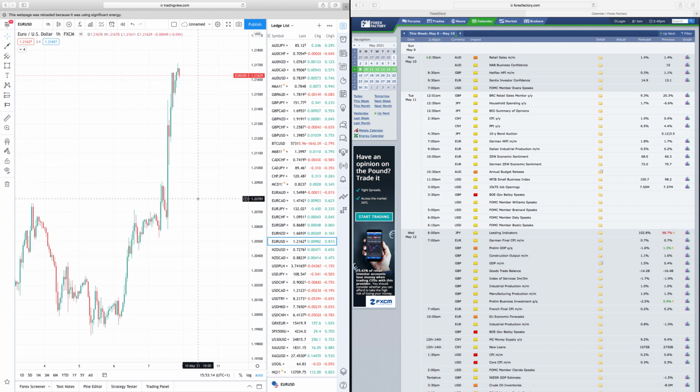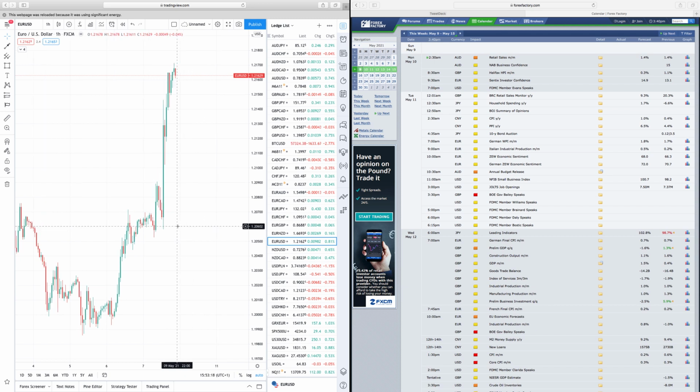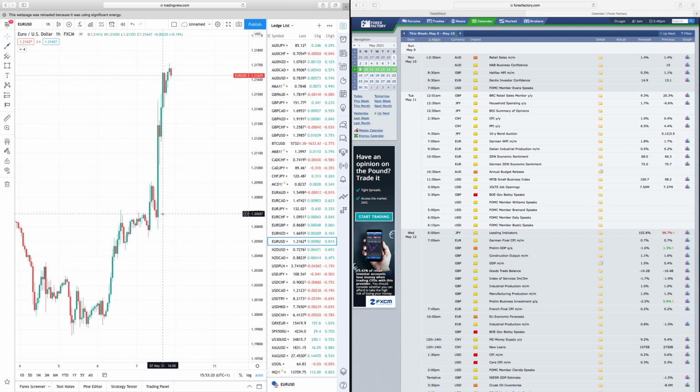And the stats for filling NFP gaps are incredibly high. So it's really a trade worth losing money on if it doesn't work out. If it does work out, I'm hoping it will make you a good profit and myself as well. So keep an eye out if that report is getting used to do a counter trend move.